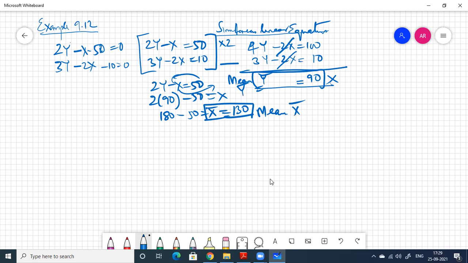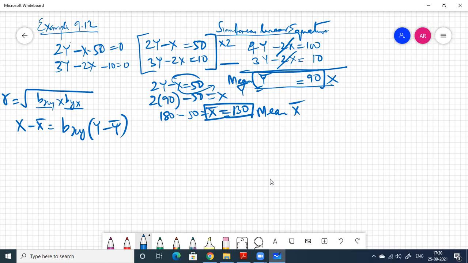Okay. Then the coefficient of correlation between them from the following 2 regression equations. Okay. How to get correlation coefficient? It is by this formula, r is the square root of b of xy into b of yx. So you have to find both b of xy and b of yx. So what you have to do to find b of xy? x minus x bar is equal to b of xy into y minus y bar. Remember this equation. Okay, this side will be x, this side will be y. I have to get that equation now and then find the value of b of xy.